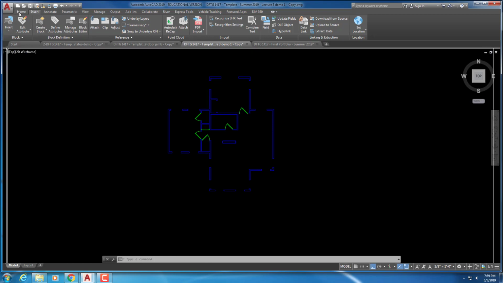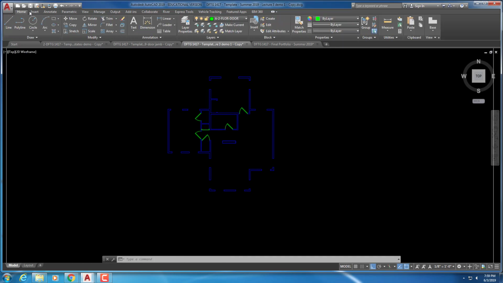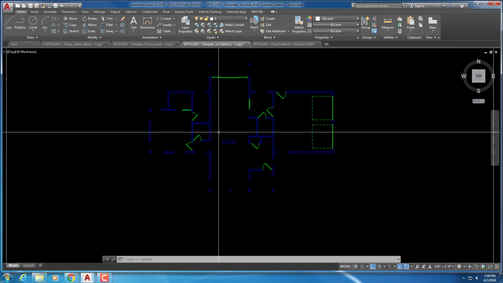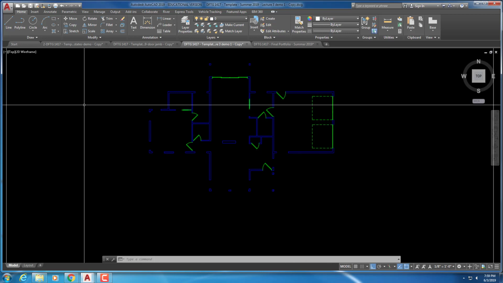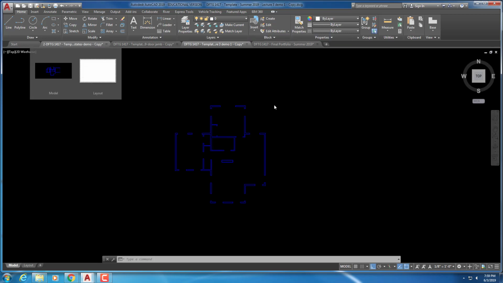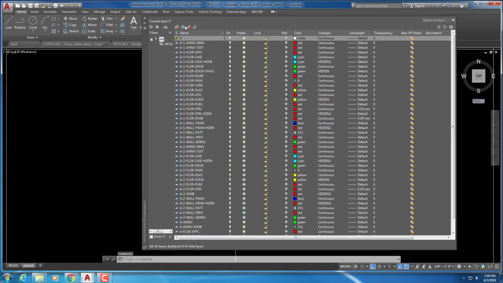Going to go back to the first floor, running my layer state. Alright, so AutoCAD does have a window embedded in here, but I don't like it. So I had Sam Gideon create a limited dynamic block for the window several years ago. And the windows are going to belong on glazing. Glazing stands for glass.